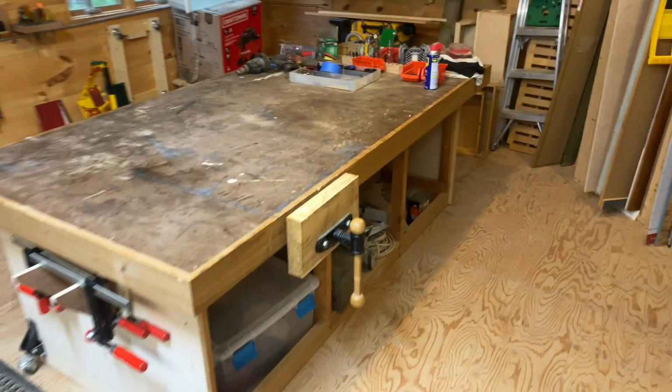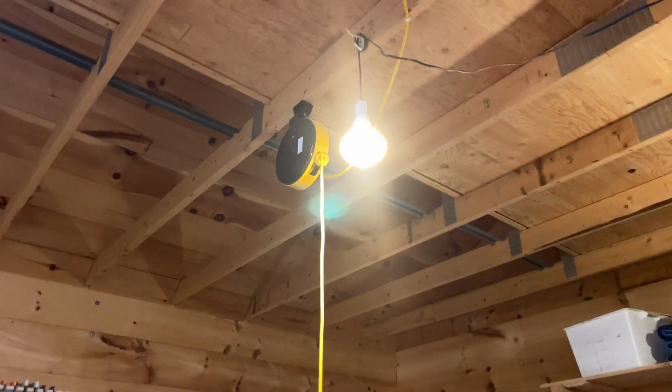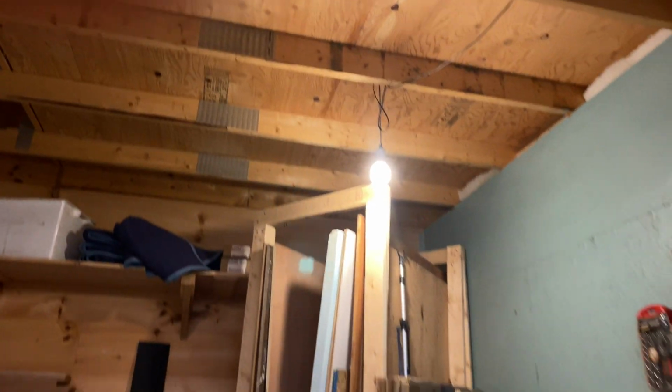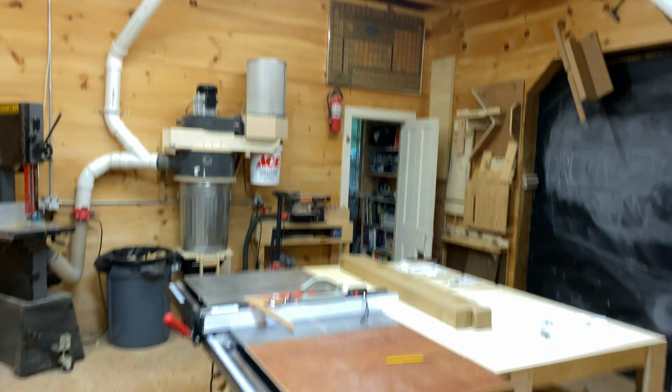Today I'm working on the lights in my shop, so I'm gonna do a quick overview of what I'm starting with, and then I'll get into the plan for where I'm gonna go. So, here's my main assembly table workbench. Right above that, I've got a light bulb hanging from a cord from the ceiling. Over here is another light bulb hanging from a cord from the ceiling that is illuminating my sheet goods storage and scraps. Here's my table saw.